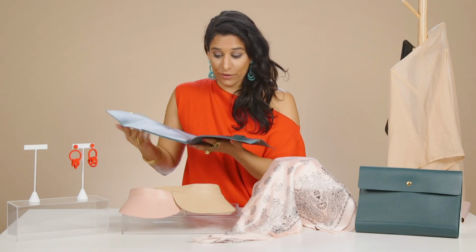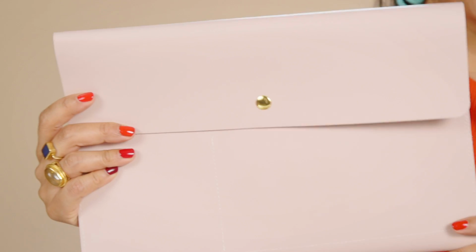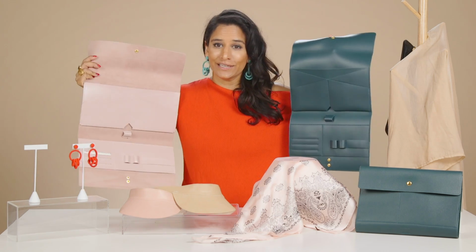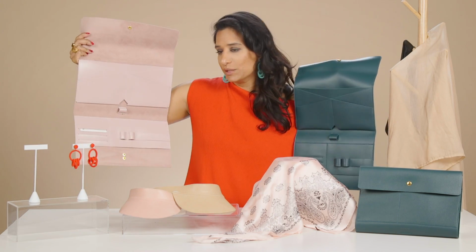I think it's a little too small for your resume, but guess what, girls? We're doing this in 2 sizes. So we've got it in the pink and in the emerald green. I personally think that everyone should have both. Very similar to the earrings, you should get both because who doesn't need portfolios in 2 different sizes? Maybe this is your wallet, maybe this is where you keep your resumes.